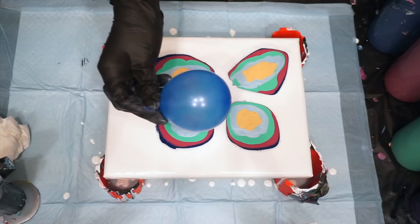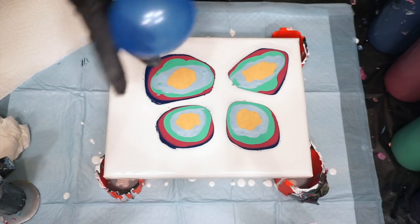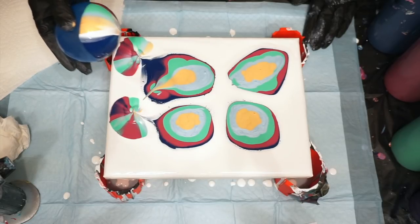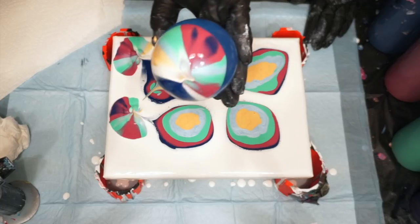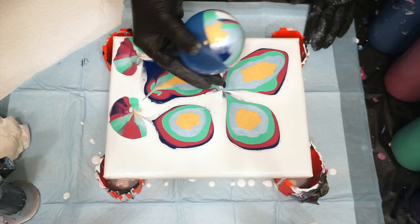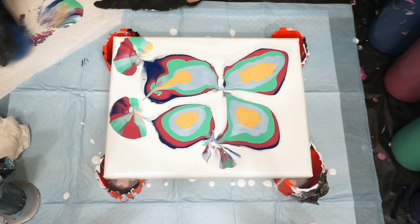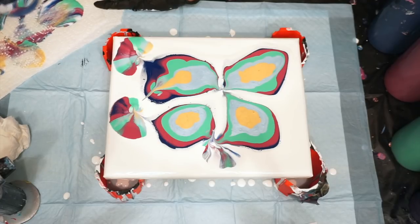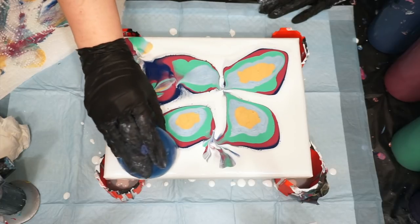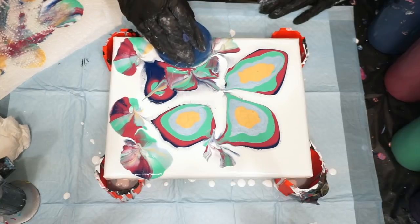I have a very small balloon because I have a very small canvas, but I'm still going to hold it the same as I always do. Oh, very pretty! Those colors — I love them, they look very cool. I'm going to get a second — you know what, I don't have one ready. I'm not going to get a second canvas. I'm going to just wipe the paint off over here. Normally I would get a second canvas, but they're all completely wrapped right now so I don't want to take time to do that. Let's do this instead and get all the pretty colors on the canvas. I will want to do the sides.